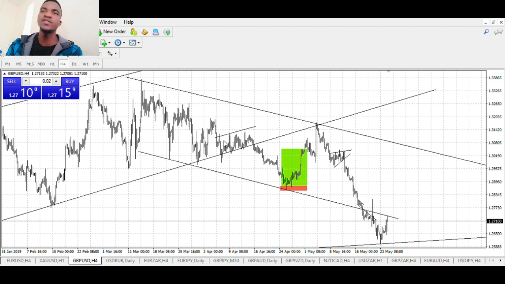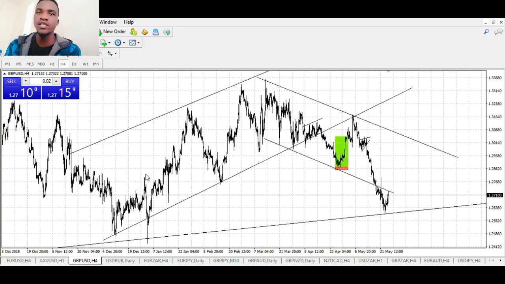So GBP ZAR, I wanted GBP USD. So I wanted to show this. I didn't circle this, but you can see price was aligning itself with this resistance. So if you zoom out, see this was our resistance, then price started aligning itself. That's how you can see actually price is going to break below this area.